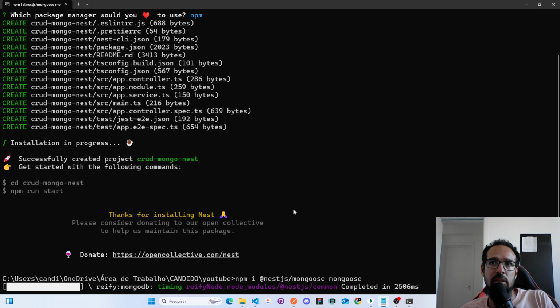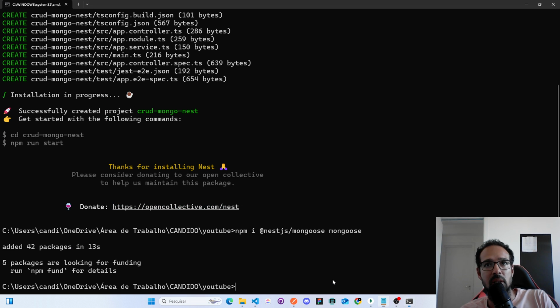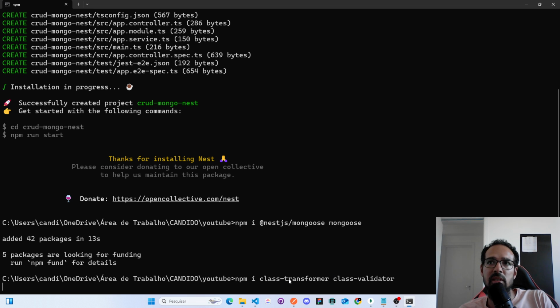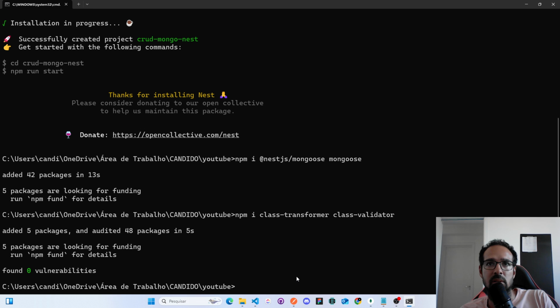And it's just finishing. So Mongoose is there so that we can work with MongoDB. And now we're also going to install class-transformer and class-validator. That is important for us to validate our calls to the database and also to our endpoint.